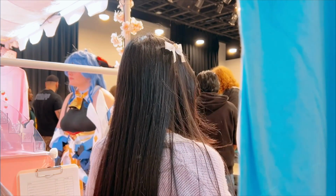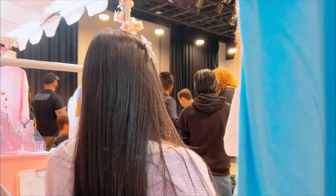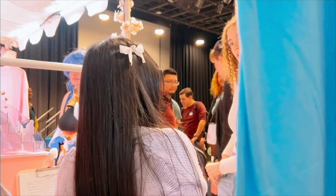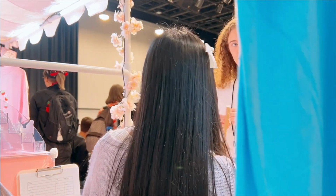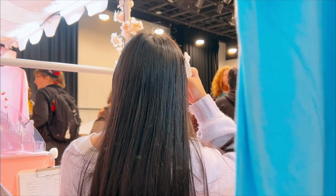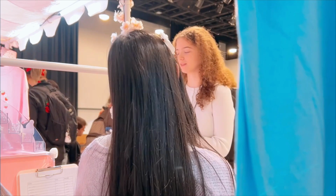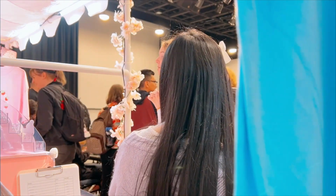So my first advice is to bring your own chair with a cushion. I recently invested in some director's chairs, and it has made such a huge difference in my comfort at cons. Usually at conventions, they provide tables for you that are kind of low, so when you're sitting and talking to customers, you have to constantly look upward, and that can strain your neck, and there's not very much cushion on there. So I highly recommend investing in a director's chair, something that's foldable, tall, and has an attachable table. It just makes such a big difference.